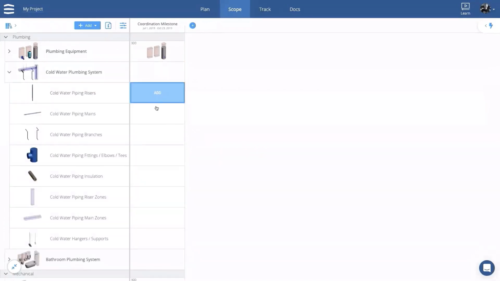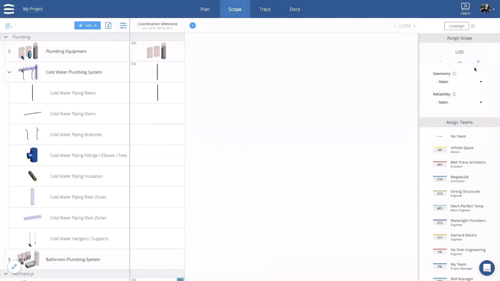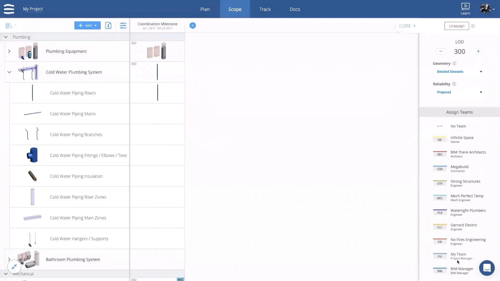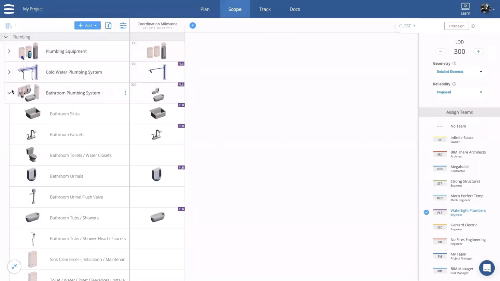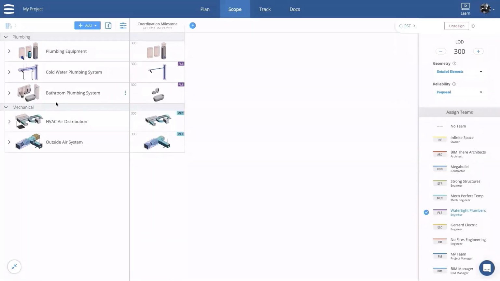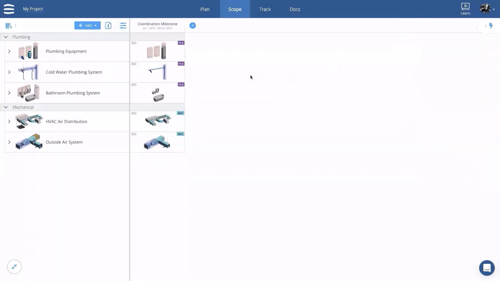For coordination, I'm going to model the risers, and this is also where we define the project settings, whether you want to use an LOD scale or not. And we could also assign with that scale. Because this is my plumbing team, I can then start to create and assign these tasks together. I see Louis doing a whole bunch of that. He's much quicker on the draw. So there we go. I have created some tasks. Louis has created some tasks as well. And we're going to create a milestone for handover.